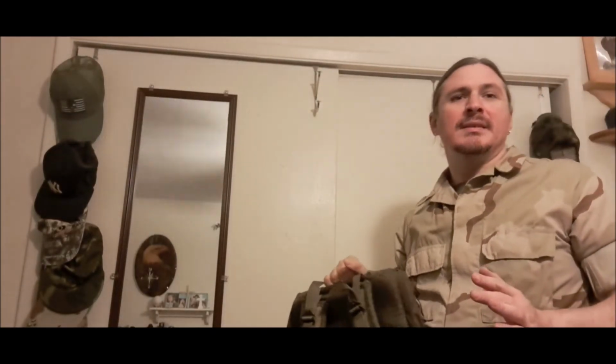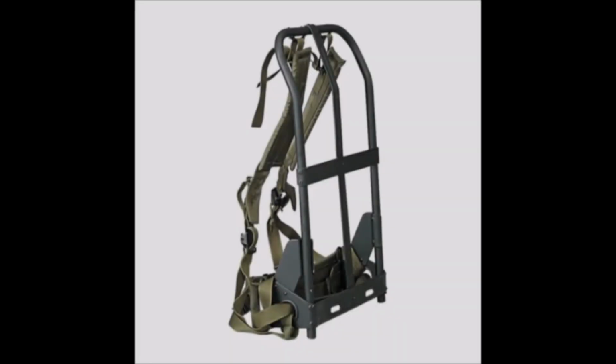I could definitely give you an explanation right now on it. The pack frame used on the A.L.I.C.E rucksack is an evolution off of the pack frame used by the lightweight rucksack during the Vietnam period.